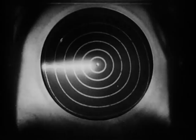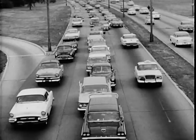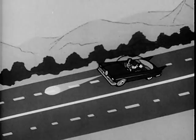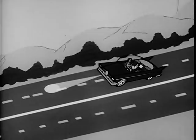In the future, radar eyes will more completely direct the traffic of our crowded airspace. Collisions will be automatically prevented in the air, on the sea, and perhaps even along the ground. The family car may be controlled by a radar beam scanning a strip of metallic paint, coated to give speed and location data.